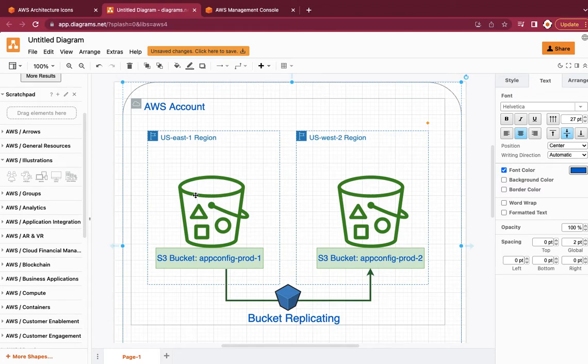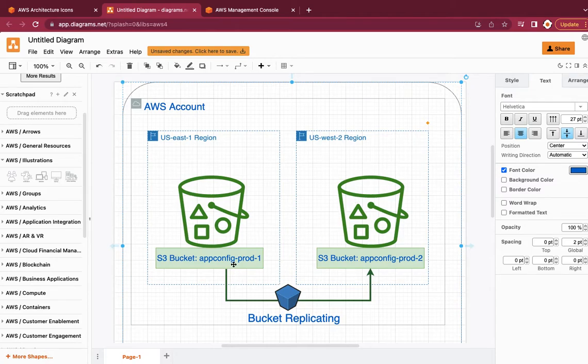So our objective is to create an S3 bucket and enable replication across regions. So we have this AWS account, and within the account we create a bucket in the US East 1 region. Our intention is to make this bucket highly available in case there is a challenge or situation with this region. The bucket is going to be accessible for its usage through a replication in another region.